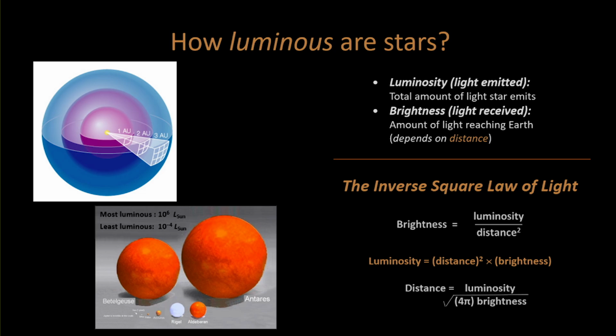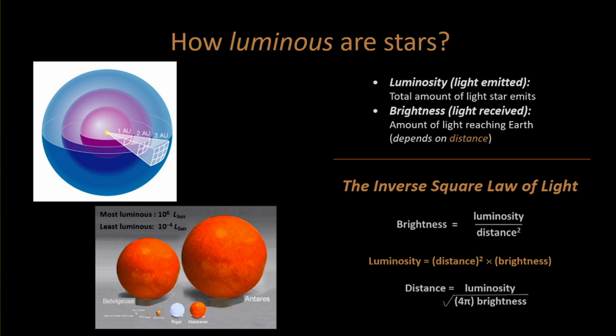Okay? So look in the upper left, and you can see a diagram indicating how light spreads out over greater distances. What's really interesting here is if we measure the intensity of light at the first distance, 1 AU, and then we measure it at 2 AU, twice the distance, you might naturally think it should be half as bright, but it's not. Look closely: instead of the light being measured over one little square, at twice the distance, that light has spread out over 4 times the area, or 4 little squares. Do you see that? At 3 times the original distance, it's spread over 9 squares.